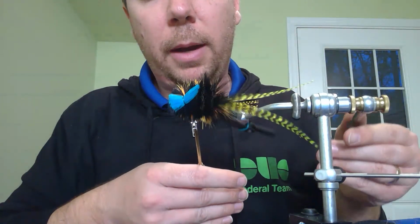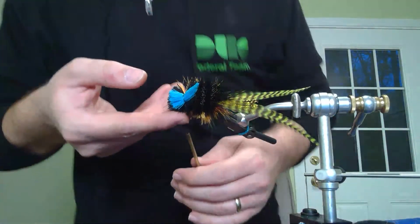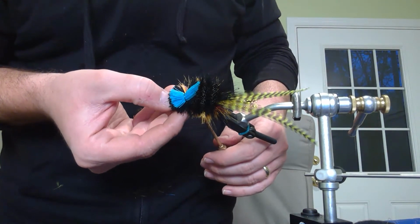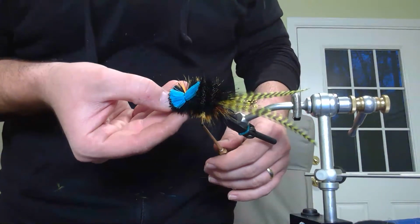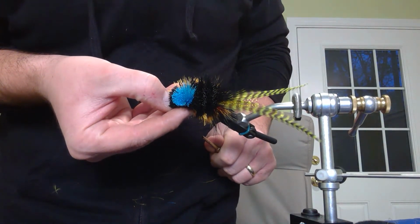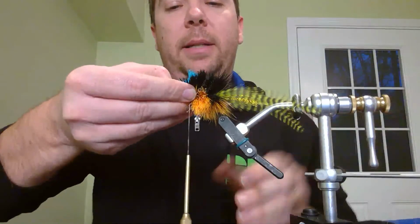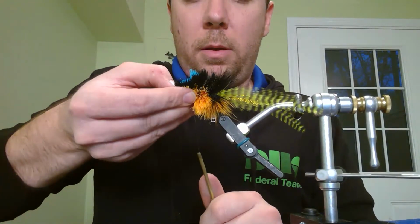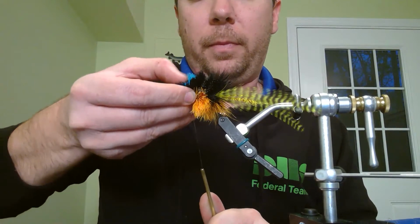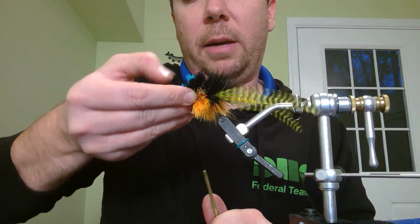So I have this blue on top. Let's see if I can do this way. Let's stand up again, just so you see what happens. Putting my thumb inside the fly on the hook eye, right? So I'm on the eye of the hook, two fingers underneath. And as I pull it, that flares up into place. So I'm going to sit back down and pull that tight. If you need to, you can push down, but then make sure that you flare it back up again.